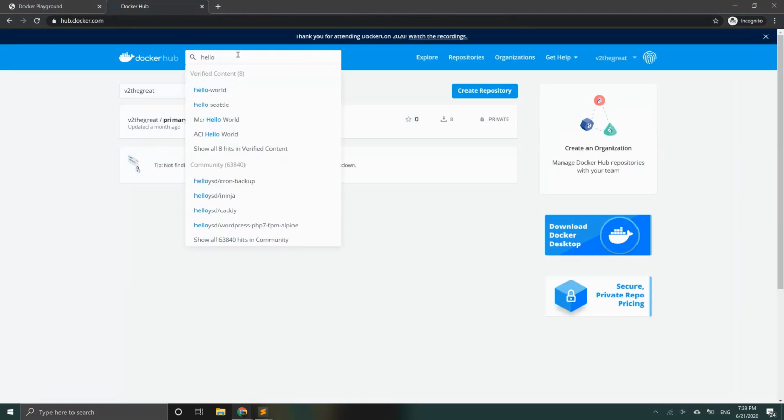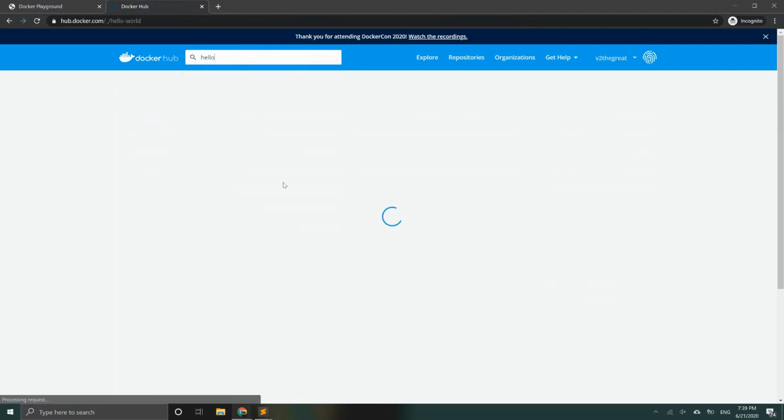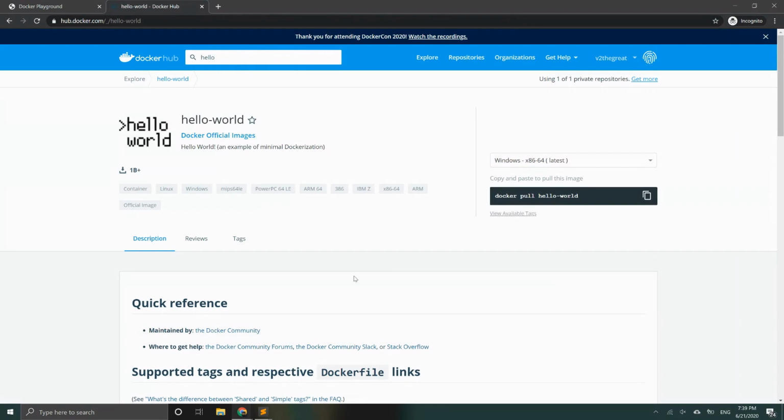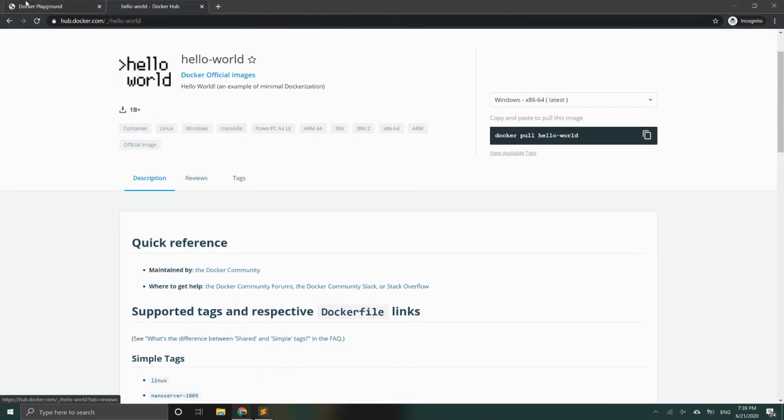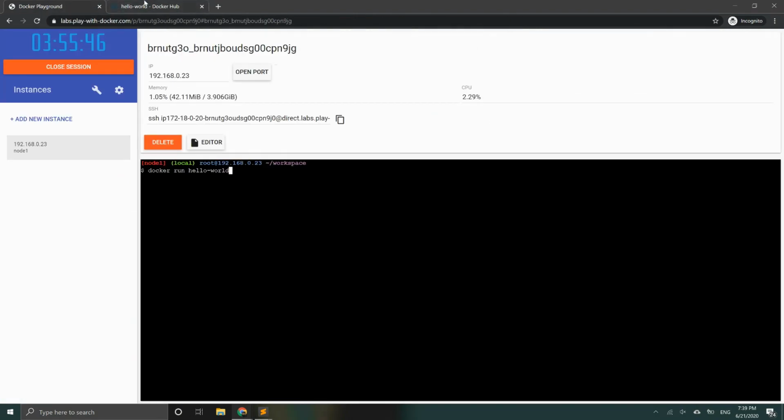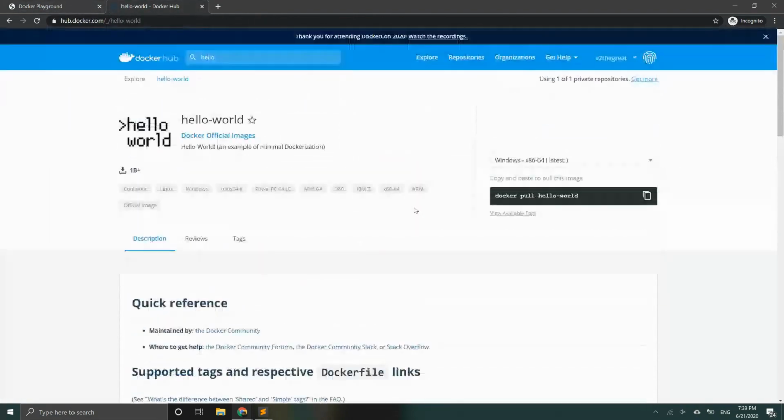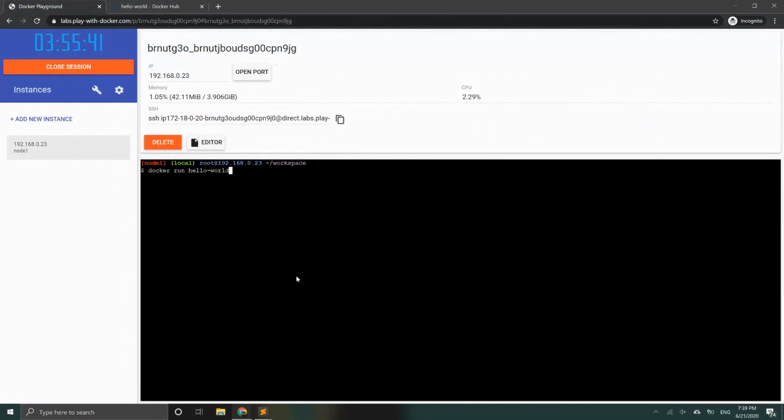That's weird. Hello world. I think this is the most popular, or one of the top popular ones. Yeah, over 1 billion downloads. What it essentially does is it'll go to this website, pull the Docker image that we need, and then immediately execute it. It's pulling it only the first time because we might not have it on our system. To compensate for that, it just pulls it the first time.